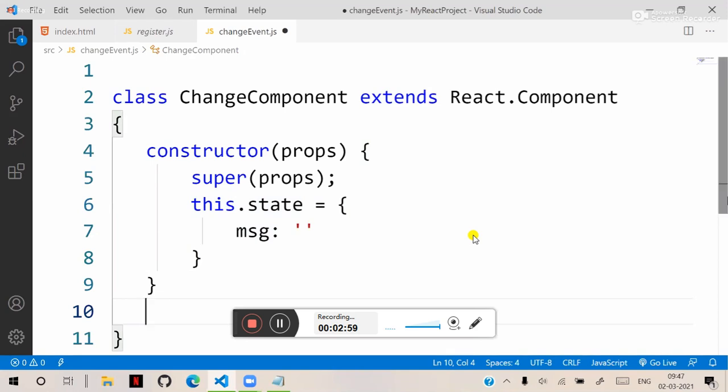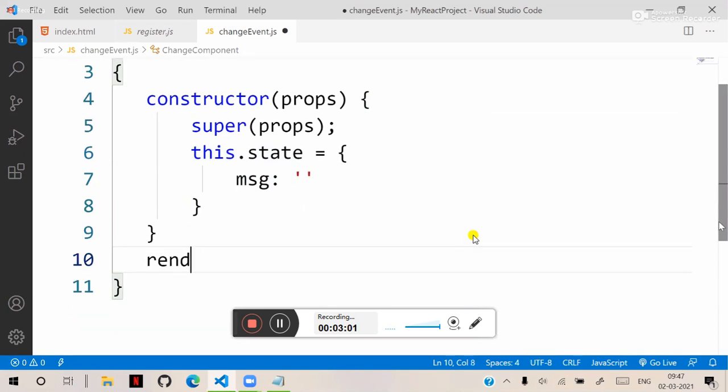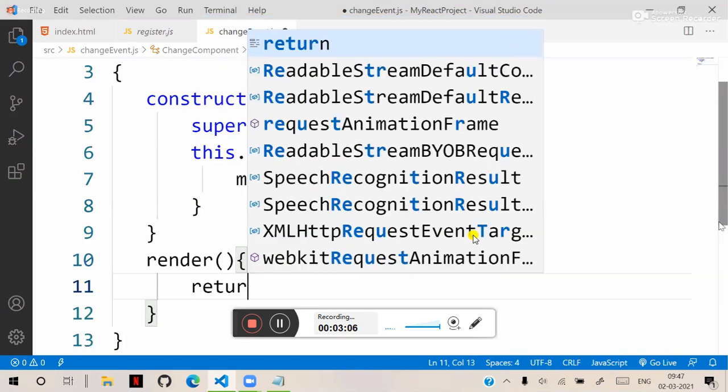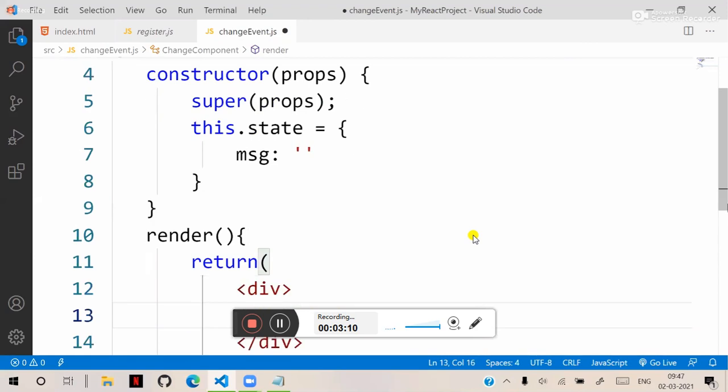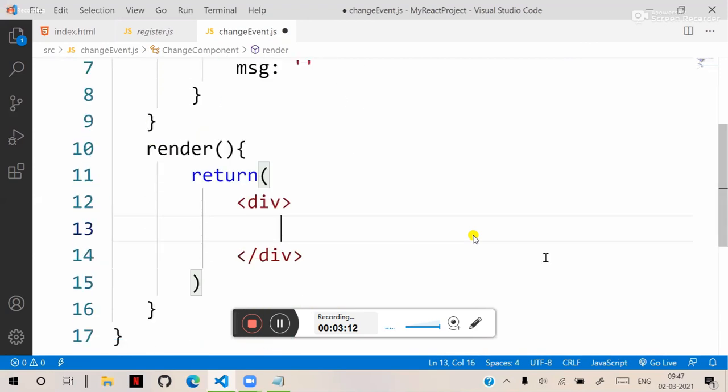Now I want to render and return some functionality. Just I will create a simple div, and here I will put a select.